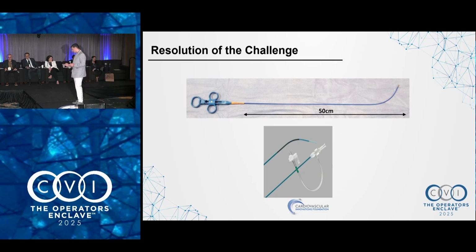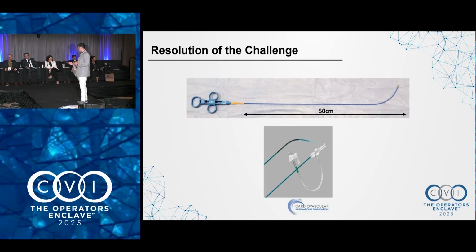I think the only disadvantage is that they're flexible, so they don't give you that support. Plus, even though you can shape it, it's a PTFE sheath at the end of that bioptome. You can shape it, but it loses its shape and becomes hard to direct a certain way. So what I've been using to give it directionability and more support is an angled 12 French Ansel sheath. This forceps only needs a 7 French sheath. It comes in 2 different sizes, 5.5 and 7, and 2 different lengths, I think 50 and maybe 110.